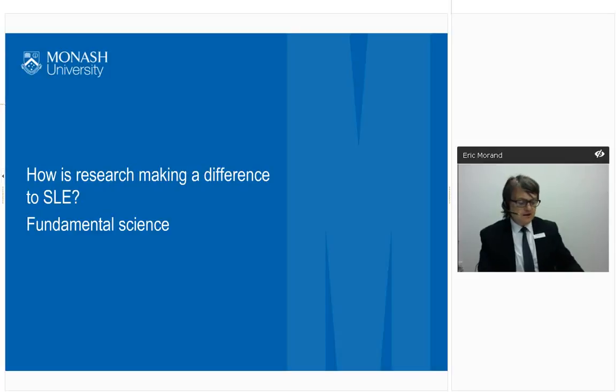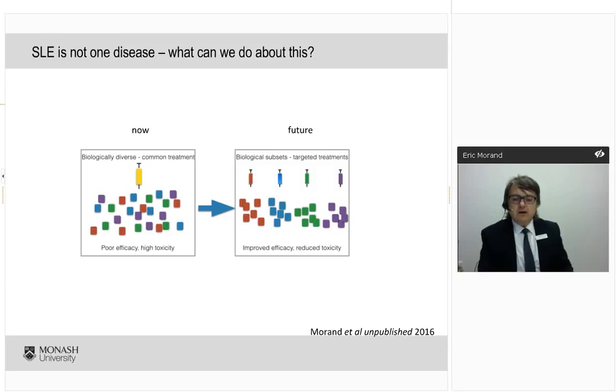Okay, so now in the second of the three areas of research that I want to deal with, I want to talk just for a couple of minutes about what's happening in the fundamental science of lupus. So, I've talked already about how lupus patients can be very different to each other, how one patient could have arthritis and rash, another patient could have brain disease or blood disease, etc. We label these patients with the same diagnosis of SLE, but this label is really now probably proving to be inadequate to capture the complexity of the disease.